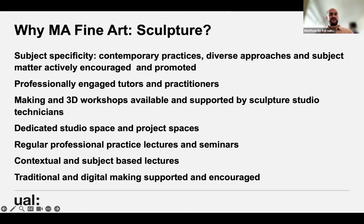As Owen mentioned, there are amazing workshops available — dedicated sculpture workshops, dedicated sculpture technicians, lots of tools and materials on site on the fifth floor where we're based. And then of course you have amazing workshops all around the campus: ceramics, digital fabrication, the 3D workshops, print, photography — some of our students have just done etching and screen printing. You can cross over and use these other workshops connected to other pathways, and we're very much integrated within the MA Fine Art as a whole.